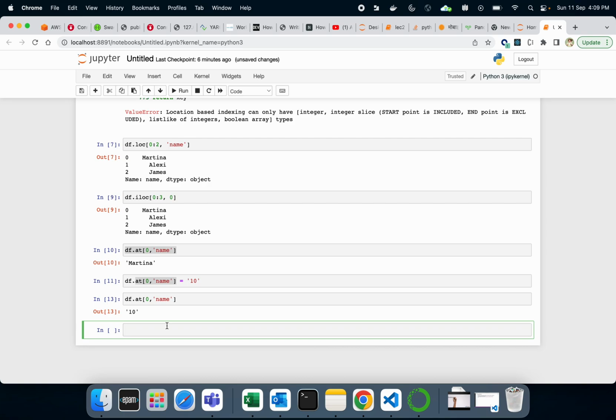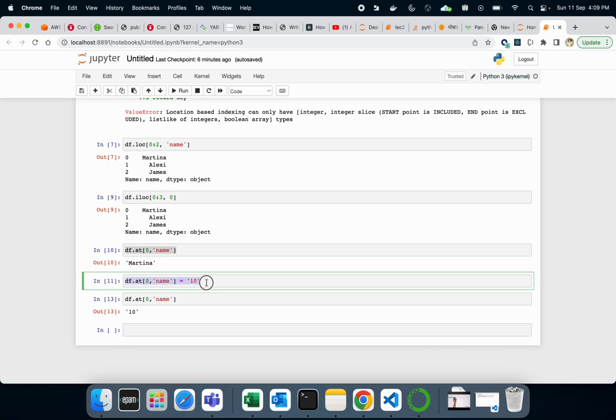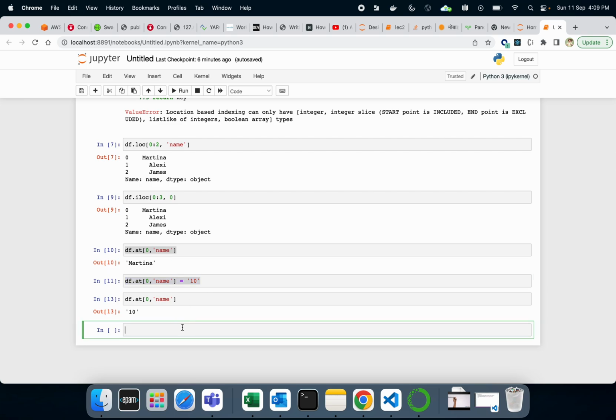Now when to use this method? You cannot use slices or a series with the at method. Meaning, if you wanted to do this, you won't be able to do so. It will throw an error.